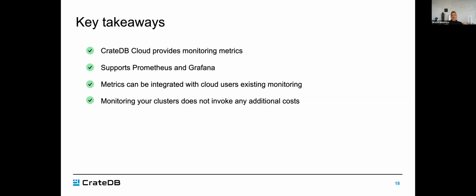Grafana, of course, can handle that, and the metrics can be integrated into your existing monitoring. And best of all, what everybody likes, it does not incur any additional costs. So it's free, as our CR3 cluster. Did I mention the CR3 cluster? You get the free cluster, free forever, free as in beer.